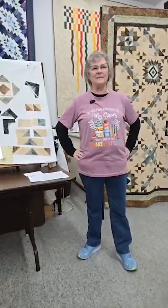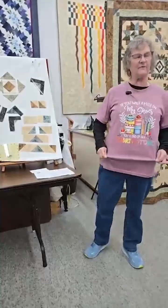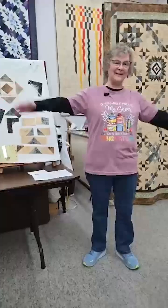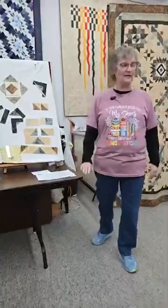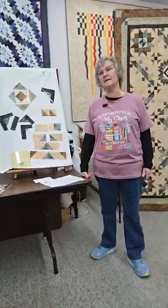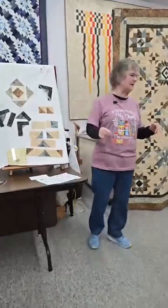So I'm giving everybody a minute to come in and find chairs and for people to get logged on. So my husband got me some quilting themed shirts for Valentine's Day. He never does that. But I like this one. I thought it was very appropriate for me and for being here. And they actually fit. That's a miracle in itself that he was able to find something that fit. He probably did, but I've kind of changed some sizes recently, so he was kind of out on a limb by himself. So he did pretty good.